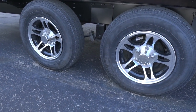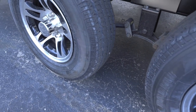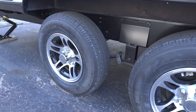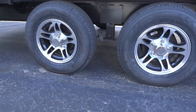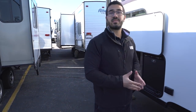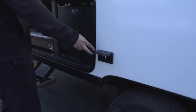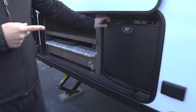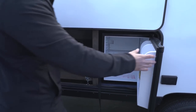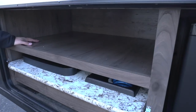Looking down below, the wheels are aluminum alloy — standard on this unit. To get aluminum alloy wheels on a camper that's just over 4,000 pounds is pretty tough. These rims not only look great today but will continue to do so for years because aluminum doesn't rust. You'll also notice they're a bit further apart than normal — that's because this unit utilizes a load equalization axle system, essentially a spread axle system. The wider wheelbase helps reduce sway, making it a little easier to tow. There's an electrical outlet on the outside as well. My favorite part about the outside kitchen is right here — the outside refrigerator, where you can store condiments, drinks, or whatever you need without constantly walking in and out of the camper. Right up top there's extra storage for solo cups, paper plates, and plasticware.